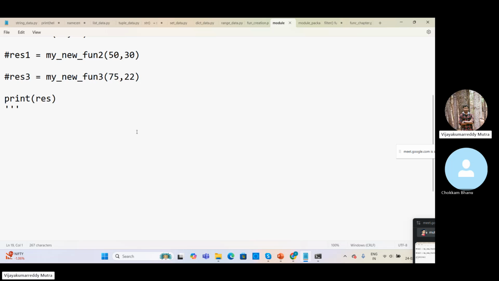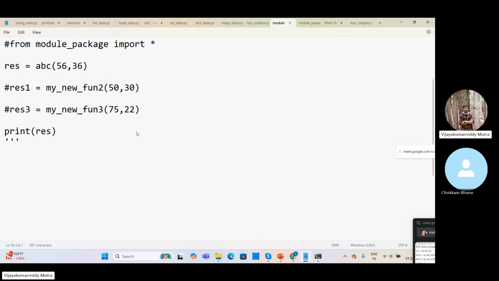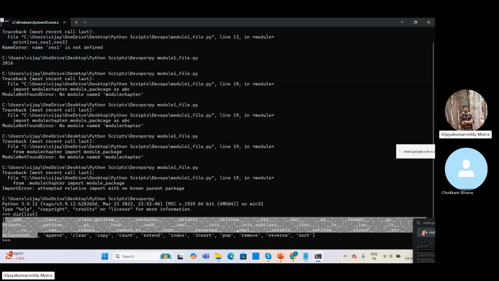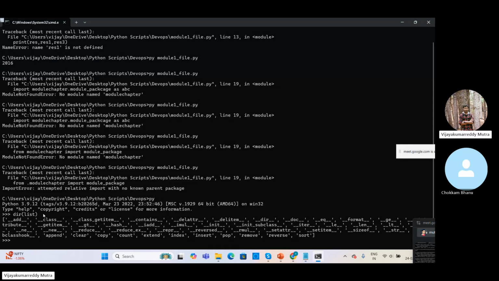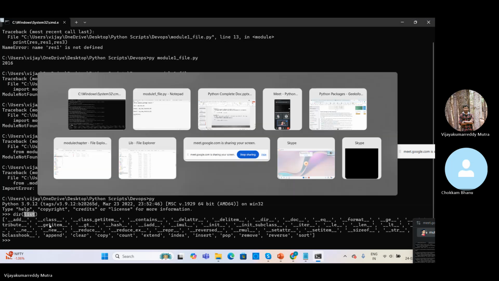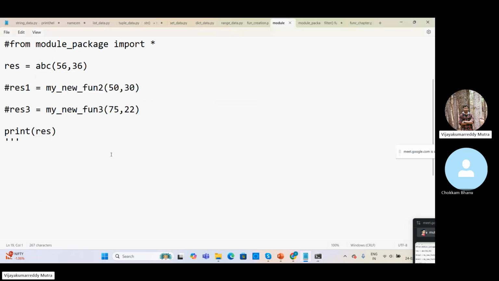Every Python file will have a few default magic methods created. List is a class, and these are magic methods, but besides the magic methods, we have variables also. Now this is one Python file.